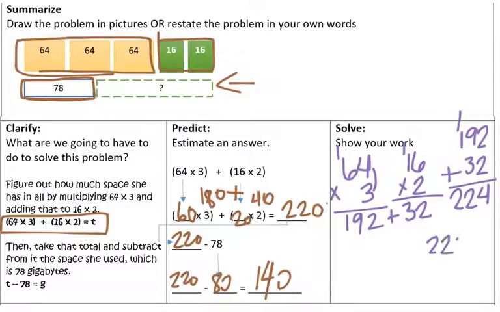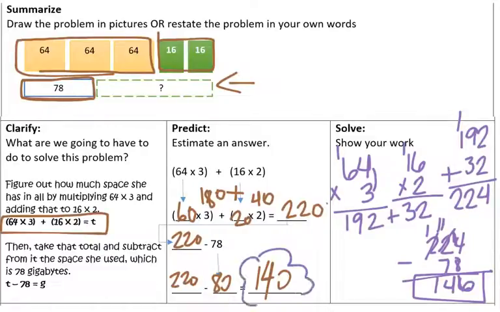Now, from the 224, my next step is to subtract out the space that she's already used. So now I'm going to say 224 minus 78. I start on the right. 4 minus 8, I can't do it, I need to go next door, take 1 from there, add 10 more to my 4, so now I have 14 minus 8, which is 6. 1 minus 7 also can't do that, so I go next door, make that 2 a 1, and now my 1 becomes 11, 11 minus 7 is 4, and then I just bring my 1 down, so then I get left with 146 gigabytes. Now what's really exciting is look at how close that was to my estimate. My estimate was 140. My actual answer is 146, so that tells me that my actual answer is very reasonable.